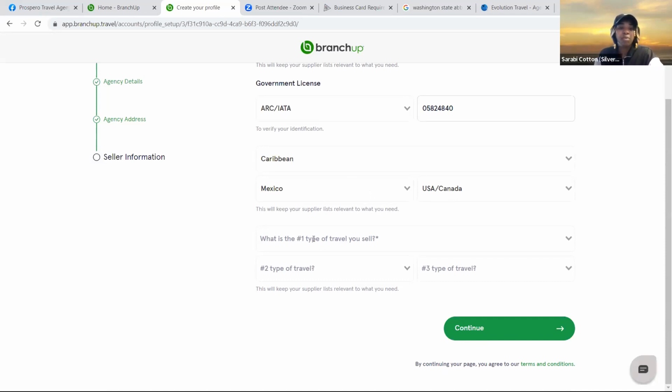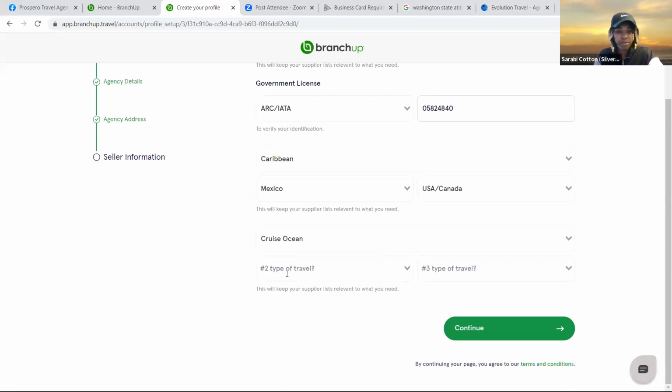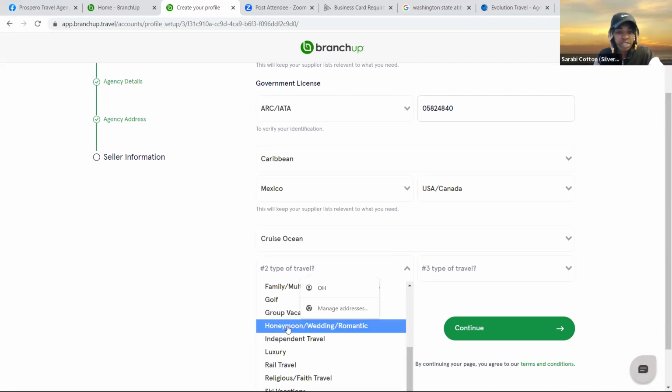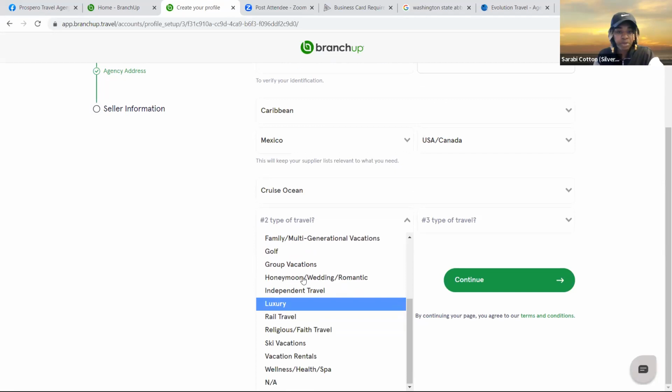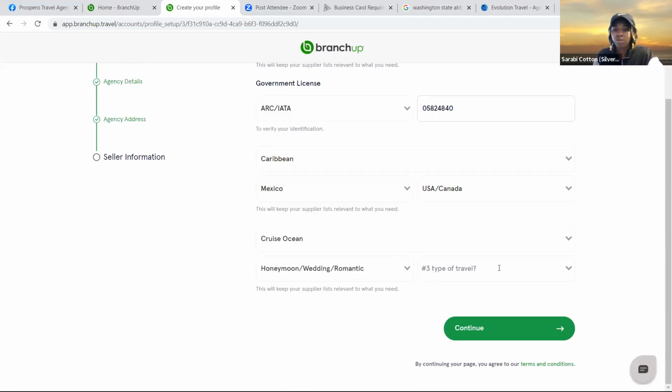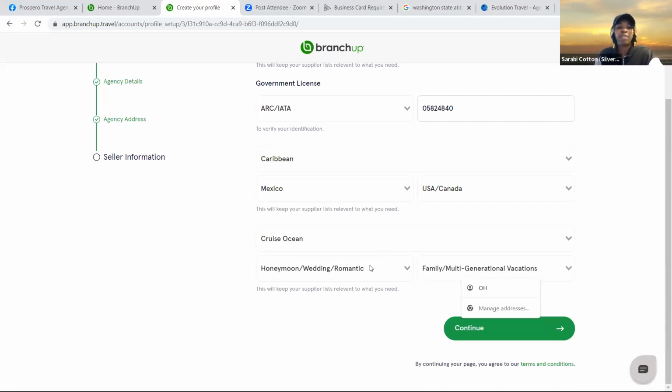Okay, now what's the number one type of travel you sell? Cruises, ocean for me. Then destination weddings. Where's those at? Right here, honeymoon, wedding, romantic, and then family vacations. Again, when you're filling this out, you're doing it based off of your interests.